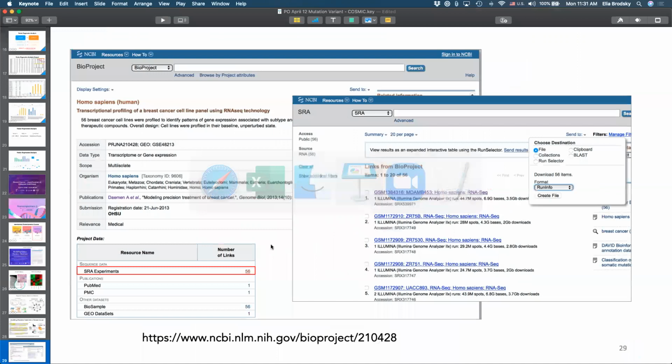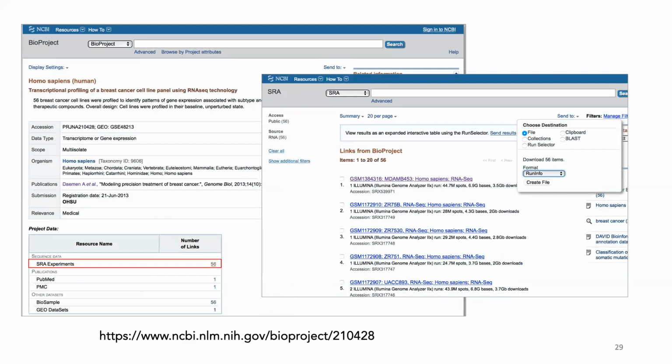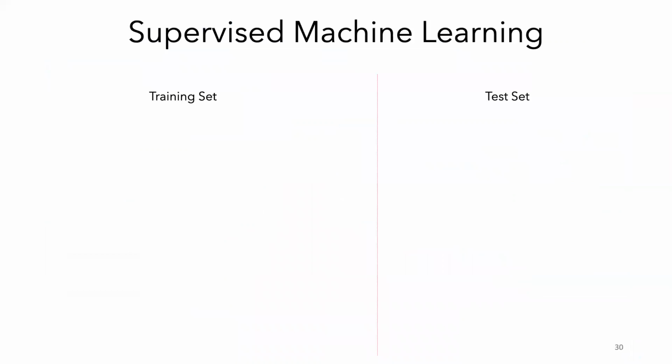So after we do that process, I am going to go a little bit over time, but I hope you bear with me. So we download the SRA table, right? We upload it to the platform, and now we processed our data and we will have our table of expression. So how do we prepare that table of expression for what we want to do here?